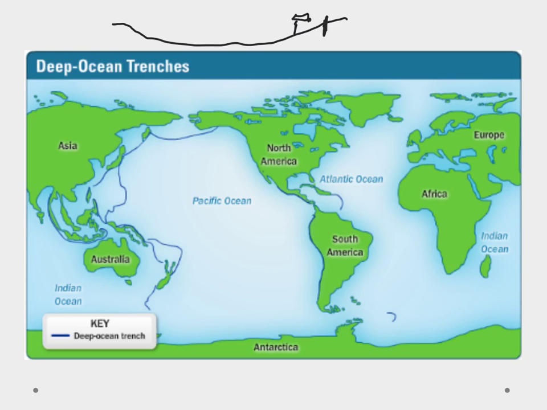Now, in the 1940s, there was a new invention out. It was called sonar. What sonar did is, if we had a boat, it allowed them to shoot down a sound wave, and that would hit the bottom and then bounce back. And by calculating the amount of time it took and the speed of the wave in the water, they could then measure how deep it was.